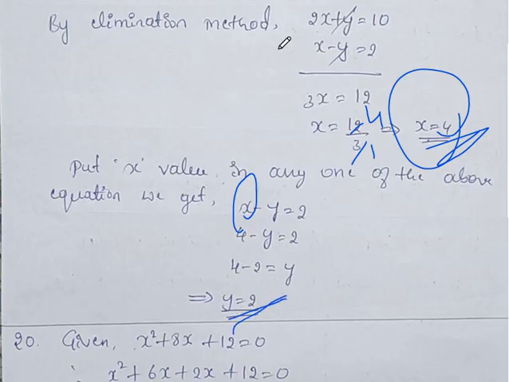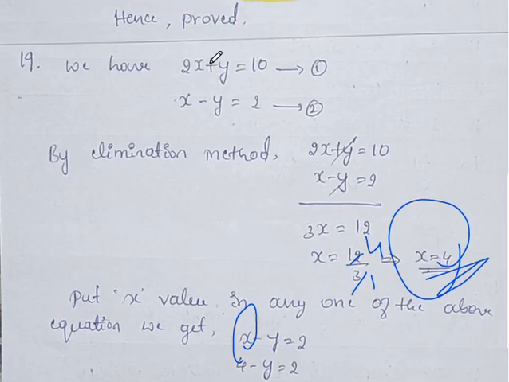2. Okay, so if you substitute 4 in the first equation, 4 2s are 8 you'll get. So 8, if you take it to the right-hand side, 10 minus 8 becomes 2. So the y value directly you got is 2 here. So this is also correct. In any one of the equations you have to substitute and simplify, and you'll get the answer for the next variable, that is y.